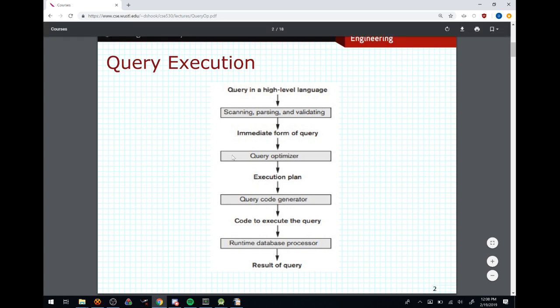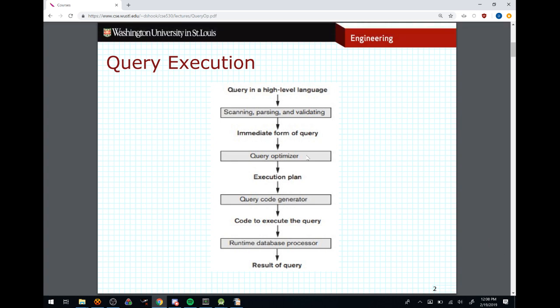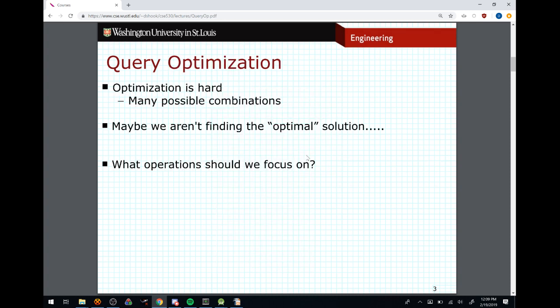So we're squarely here today in the query optimizer phase. What happens if I give you a query tree? What is the server doing to that query tree to try and make it run as fast as it possibly can? That's our goal for today. So let's talk about it.